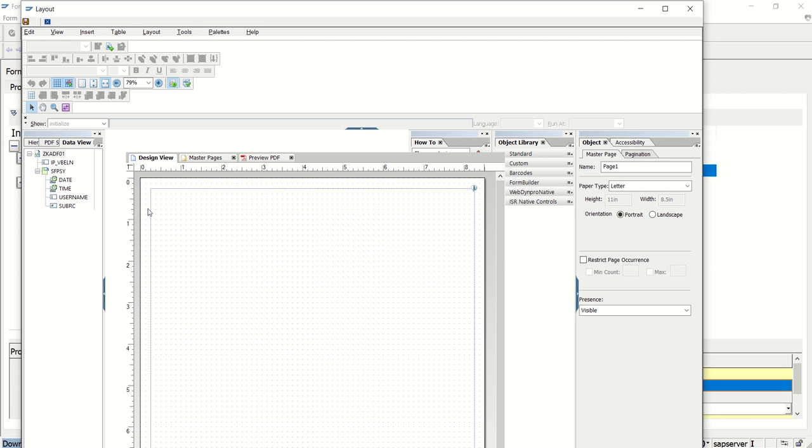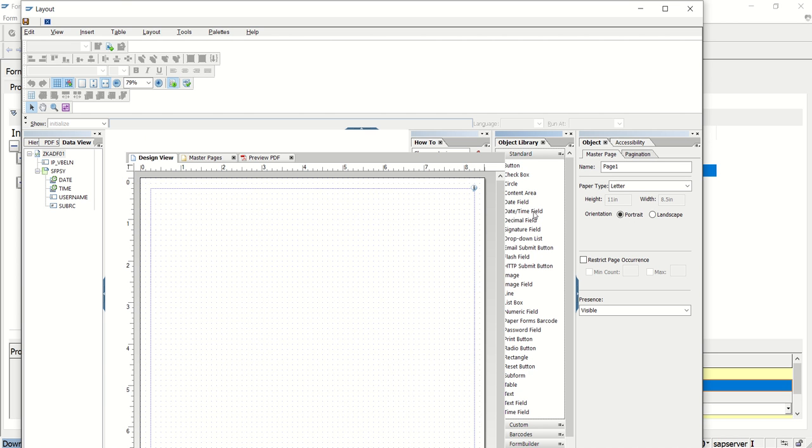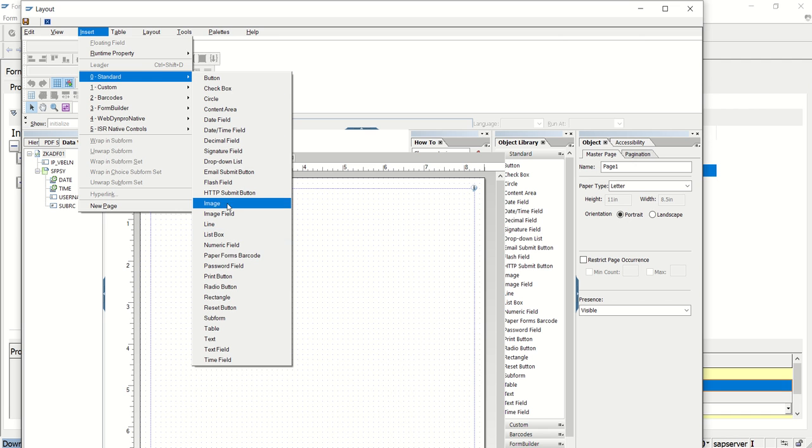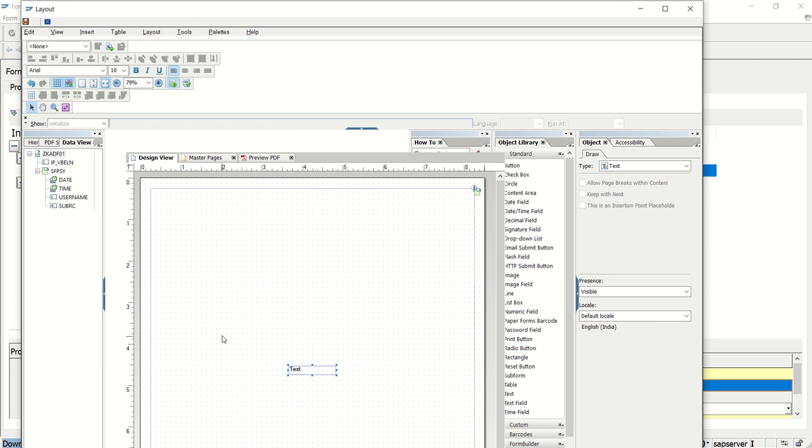Now what I am doing here, I want to add a simple text field. Either we can select from the object library, expand this and select a text field, or the second option is here. I will go to insert, standard, both are the same, and I will select text. Text and text field are different. Text is static text, and text field is used when you want to bind with some variable. So first I am going with a normal text. Drag and drop at the required position where we want to display it. I am printing that here.